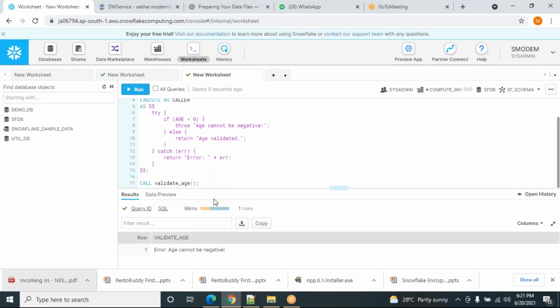It's not getting validated properly. Go check out something which is not correct. If you want to handle those kinds of things in JavaScript, you have to use try catch with a throw exception part where you can throw the error and then handle the error. Okay, if I say 40, age validate, and if you want to build your if else conditions, so if this is the one, else this is the one, you can keep on writing whatever business logic you want to do.